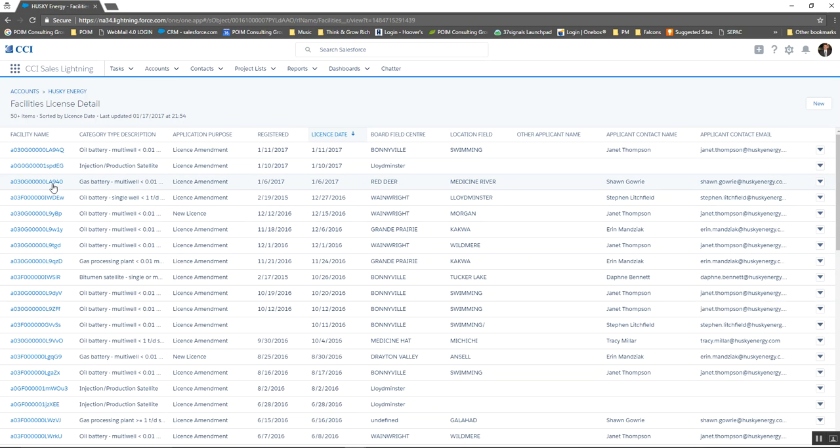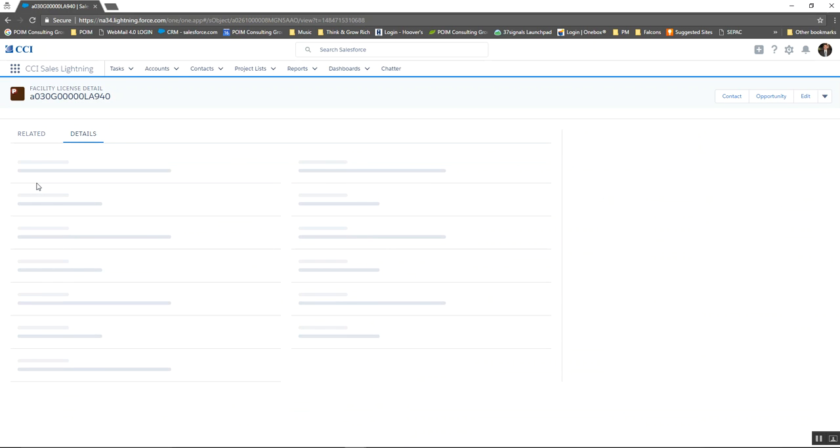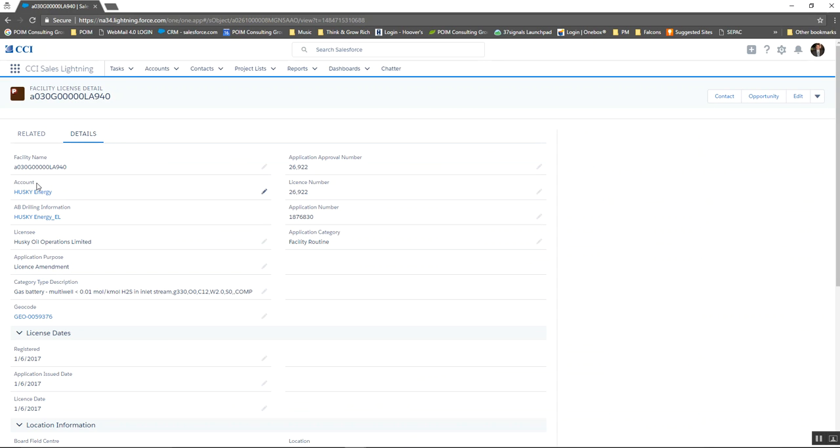Lloydminster, maybe I'm looking specifically in the Red Deer area. I can click on that, and it will tell me information about it. The field that you're probably most interested in would be the category type. So it's a gas battery. Talks a little bit about the gas throughput in cubic feet, oil, condensate, water. And in this particular case, the compressor is telling me that they're installing a compressor for this particular facility.